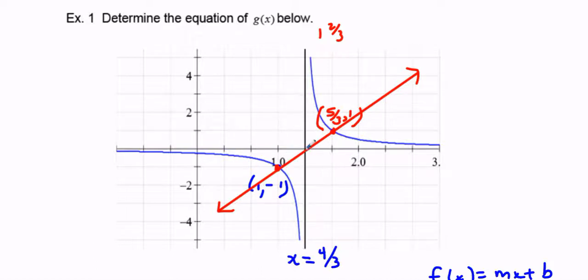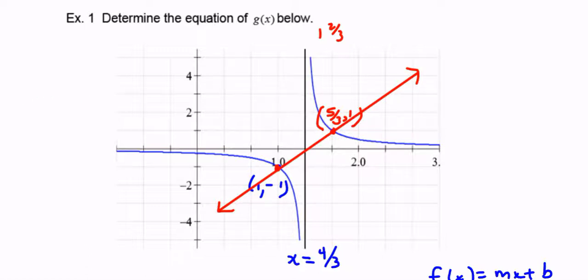Now, it stops decreasing. It looks like it increases here, but it actually just hops over the fence and starts decreasing again. It doesn't start decreasing from here because this is approaching negative infinity, but what it does is when you get over the asymptote, it is decreasing again as we go along this way. So this graph is decreasing over the interval from negative infinity to x equals 4/3, not including 4/3, and then from 4/3 to infinity.